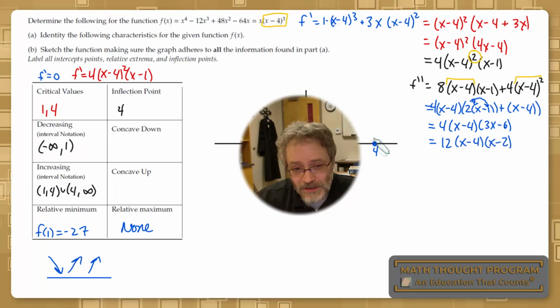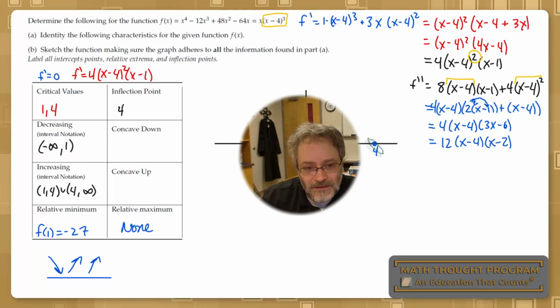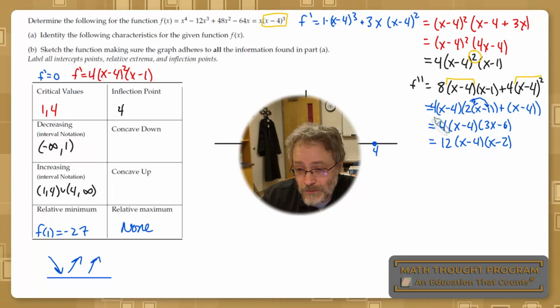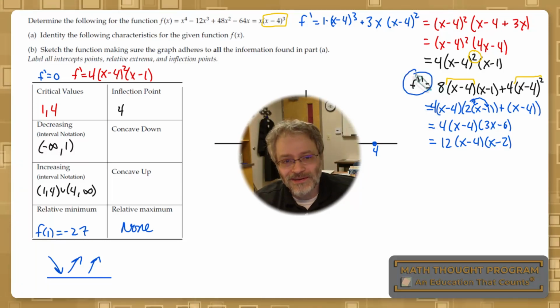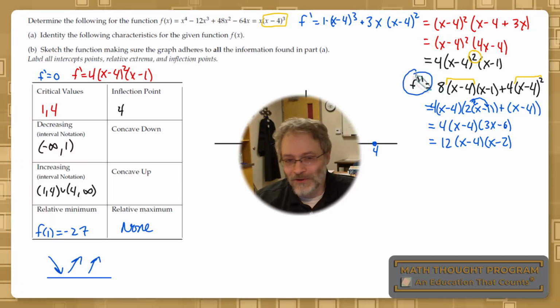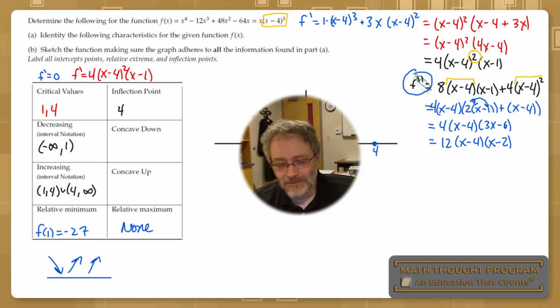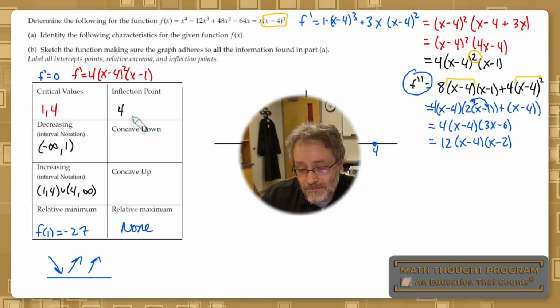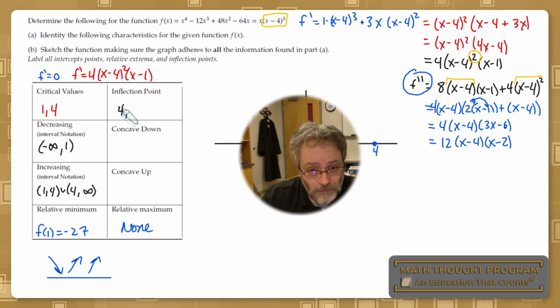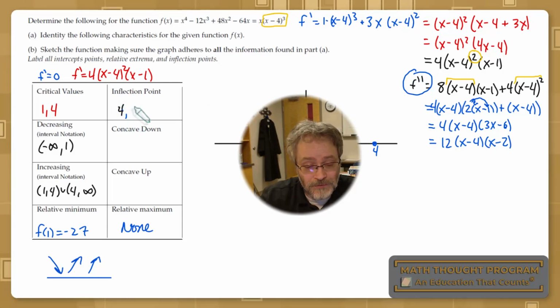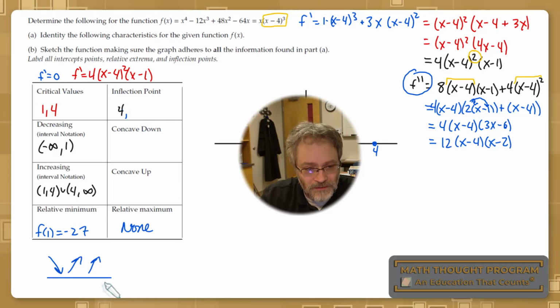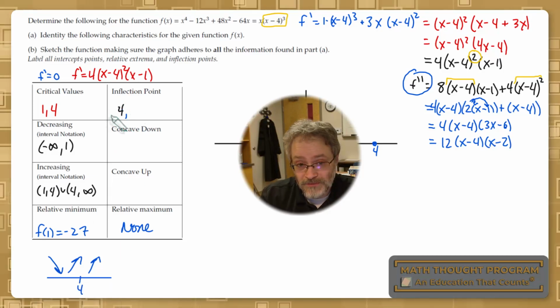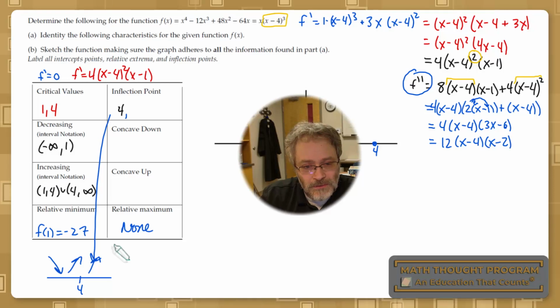So our inflection points for our function f is whenever the second derivative is equal to 0 or where it's undefined. Again, since it is a polynomial, I don't have to worry about being undefined. It's going to be defined everywhere. And I see the second derivative is 0 at 4. Remember how we found it earlier when we looked at the first derivative? And also at 2.